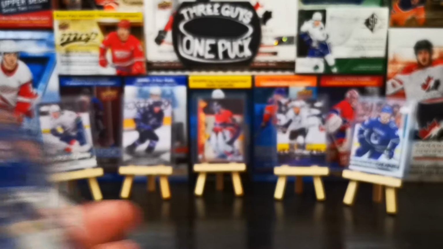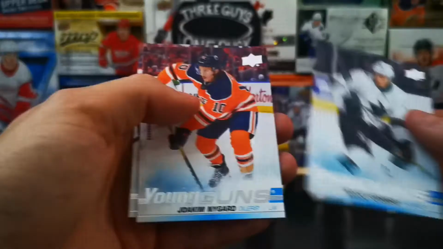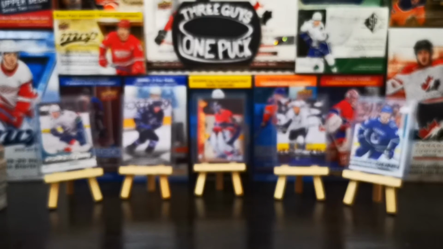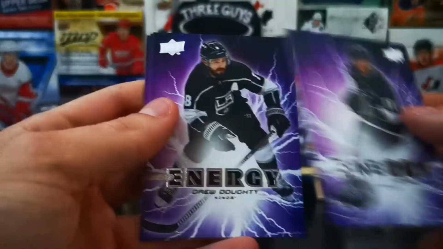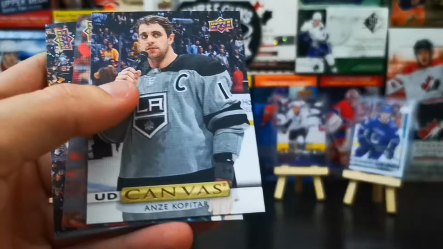Interesting. And then for Young Guns, we got Sandin, Boqvist, Max Jones, Mario Ferraro, Joachim Nygaard, and Vitaly Abramov. Now on to our just inserts here and there. We got a Generation Next of Alex Tuch and Clayton Keller. A few pure energies in Kopitar, Doughty, Kucherov, and Landeskog. UD canvases in Niederreiter, Kopitar, Mileswood, and Malkin.